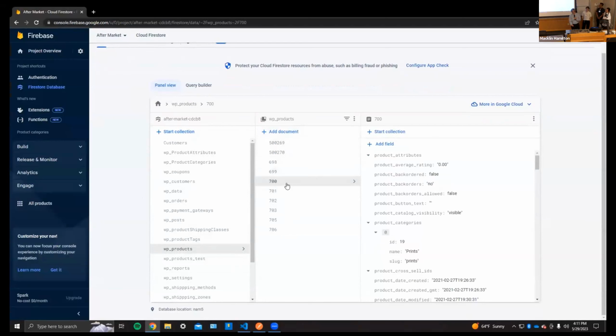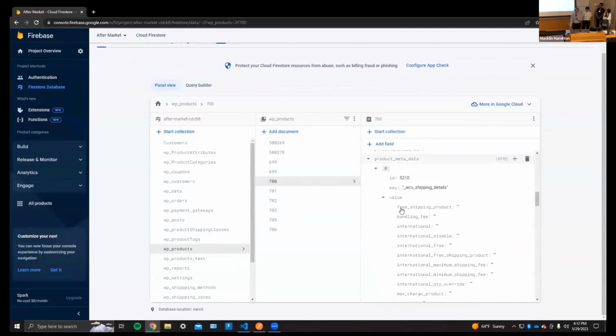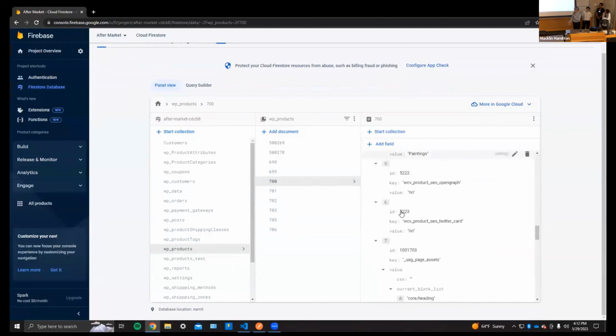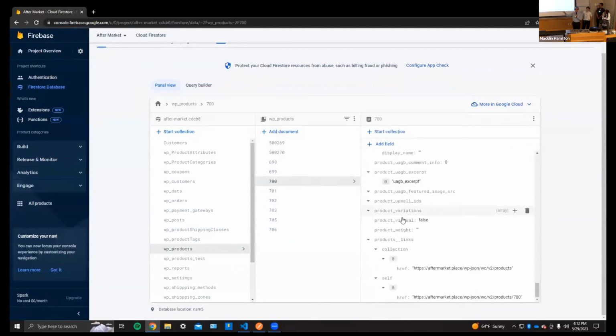And so if you click on product 700, for example, it's going to show a collection of variables, and these variables just identify a specific product. So you'll have like type, so if it's a painting or clothing, you also have price, size, etc. And once we have all this data, then we're able to dynamically load it into our app to reflect the Aftermarket website, so it looks the exact same. And Imran will show what it looks like in our next demo.